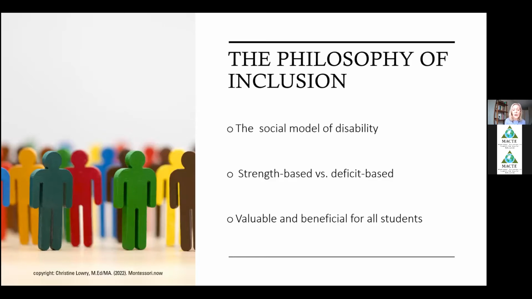Disability that is a result of obstacles, either environmental obstacles, obstacles in people's attitude towards diversity, and the lack of supports that are needed in order to have full access and full participation. We know that there are differences in ability, and it's one more form of diversity. It's a natural and normal part of the human genome.